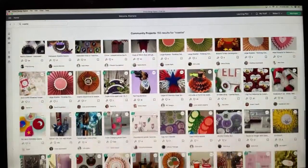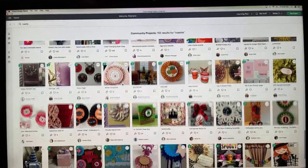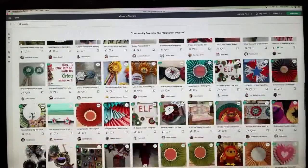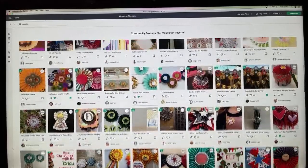Yeah. And then you see people are using the rosettes to create a pumpkin, heart-shaped ones, all of that. So there really is a lot here for you to get started on. I think that Halloween one is just amazing.